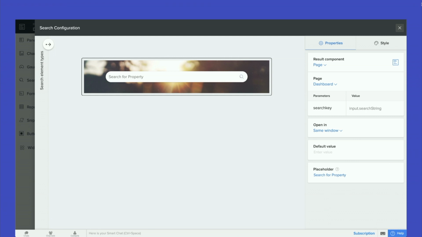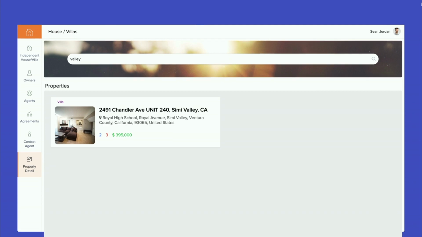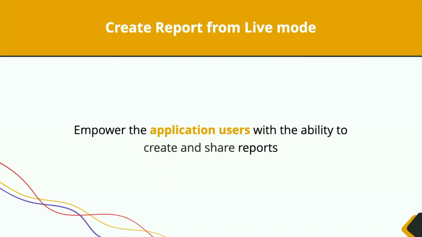People have been asking for this for a long time, and we're glad to introduce it. This is how the search results will look. Let's say I'm looking at the properties, and I want to search the properties in this report with this criteria. I can pull the property and show it as a search result. Let's say I search for Pleasanton property or Valley property, based on the criteria, it can show up the results. So that's the search feature.